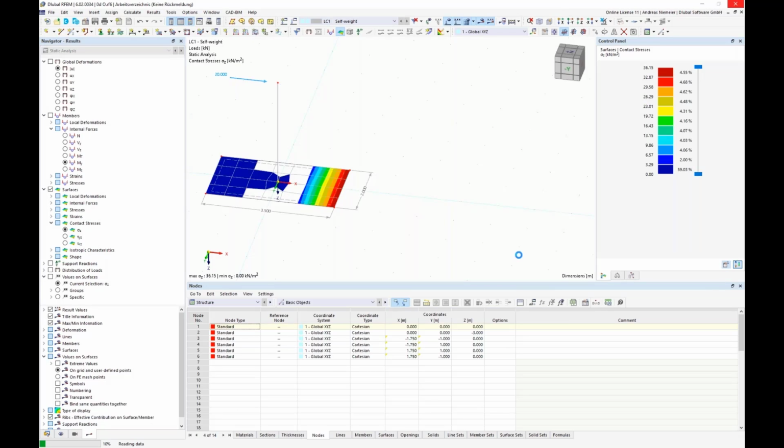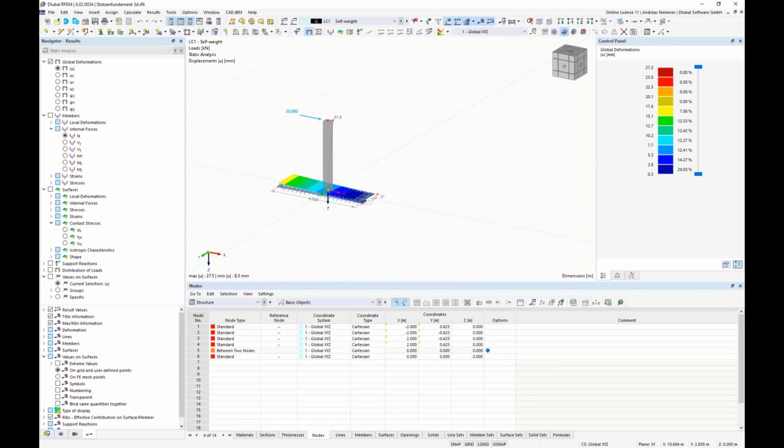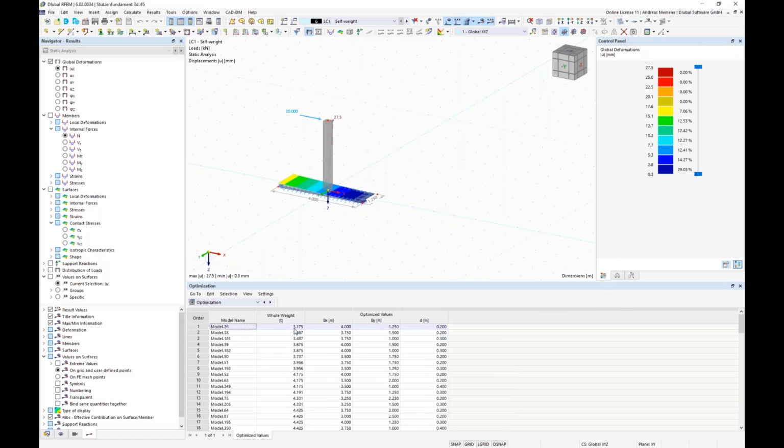This means 3 dimensions of optimization. So in bx, by, and thickness. And now if we open this list optimization, you see we could decrease also the weight of the foundation more, from 3.5 tons to 3.18 tons by using a dimension of 4 to 1.25 and 20 centimeters. So everything is possible. It's your game.